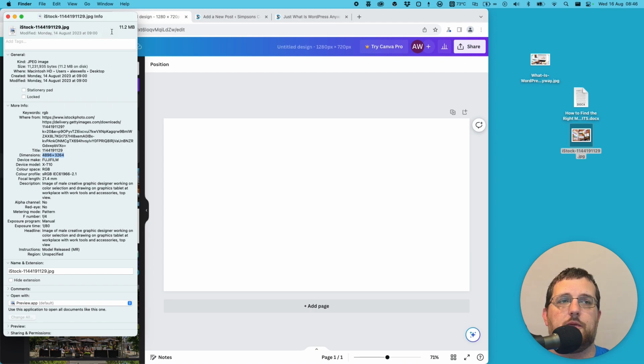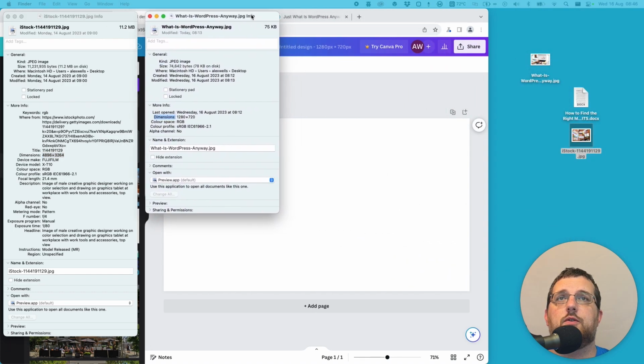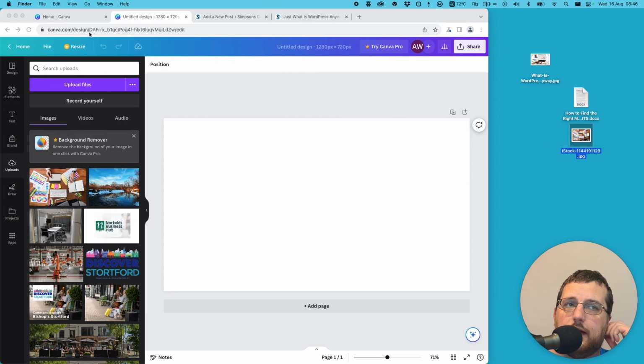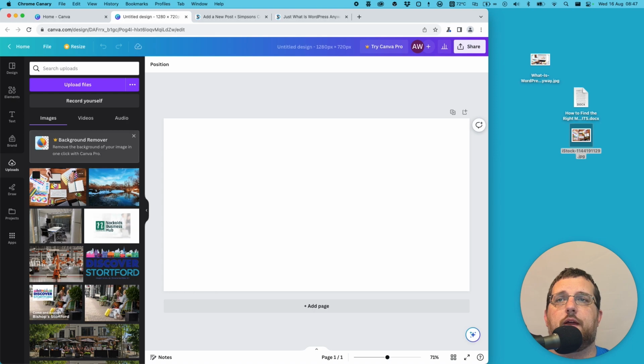If we were to upload this to the website, you're uploading a file that is way too big. The previous one, for example, which I've still got open here, is 75 kilobytes. So that's quite a bit smaller. If you upload large images, it'll take longer for people to download when they view the blog post, and it consumes your website bandwidth quite quickly. So now this is finished uploading.